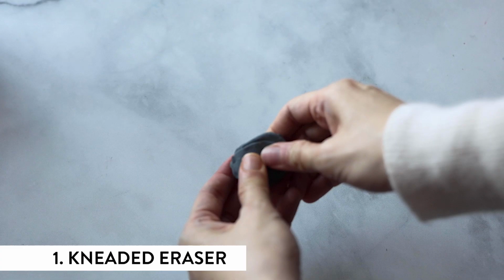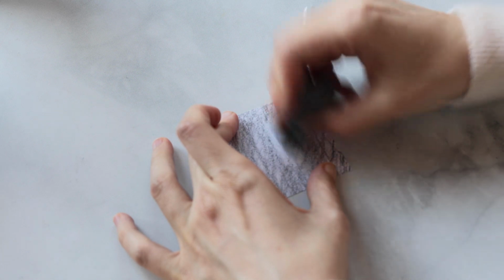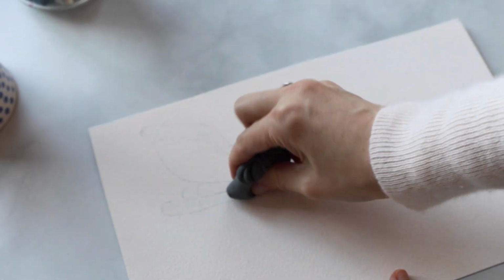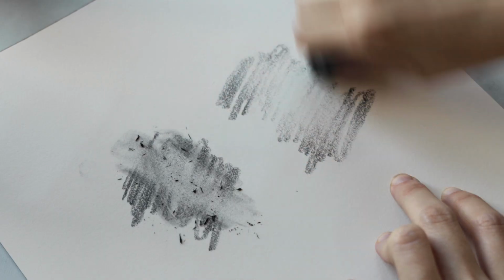And the first thing on my list is my kneaded eraser. This little thing is the best thing ever. I switched to kneaded erasers about 10 years ago and honestly just never looked back since. Not only is it great at regular erasing, it's also the best tool that I know of that can lift off excess lead and muddiness from a drawing while keeping your paper clean and smudge-free. Also, a big bonus is that unlike traditional erasers, a kneaded eraser doesn't leave behind a trail of crumbs as you erase. Anyway, it's my eraser of choice when it comes to general purpose erasing.